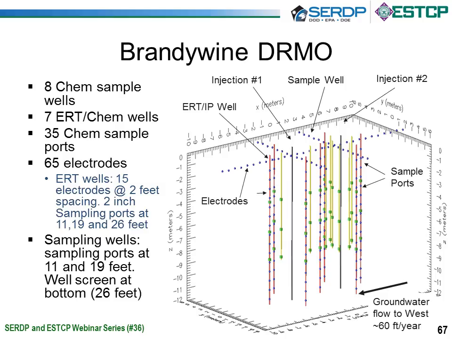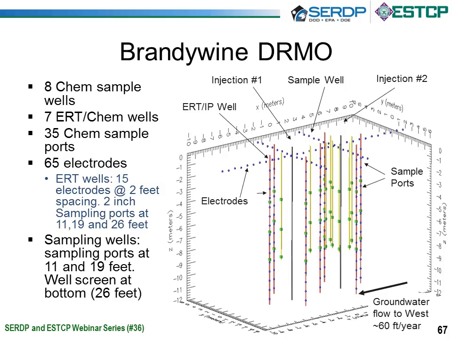Over here on the right, I'm showing the monitoring system in true dimension. You can see we have water sampling wells at 3 distinct ports, ERT and sampling wells, and electrodes in both the boreholes and at surface locations. For the biostimulant amendment, they used a proprietary amendment called ABC, and then later a molasses injection. The idea was to monitor the distribution of the amendment over time and to verify these results with auxiliary measurements. The verification goals of this project required a lot of extra sampling wells, as you can see here.